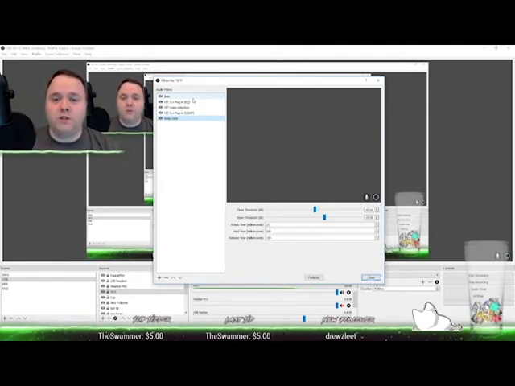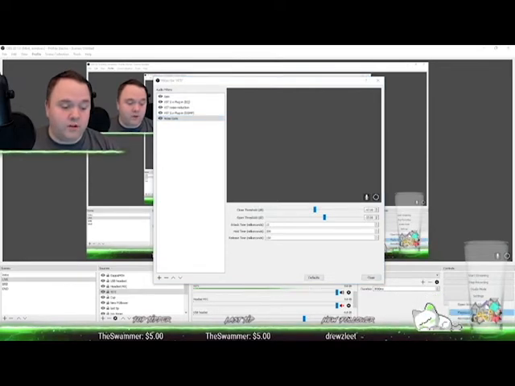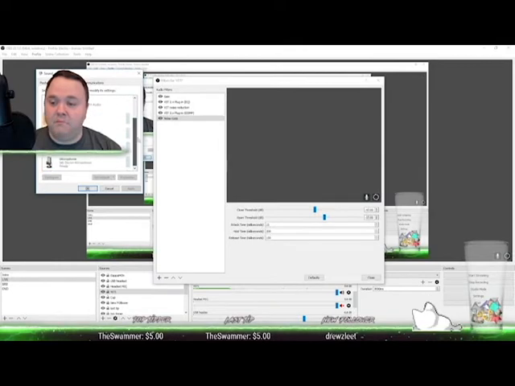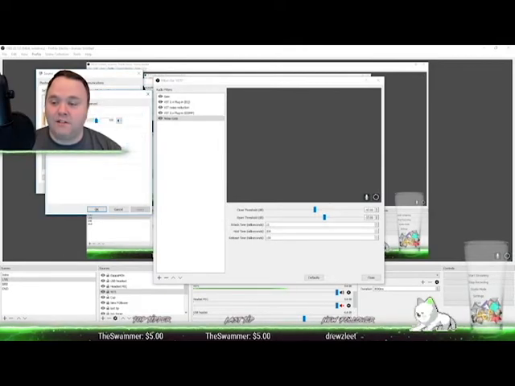The first thing you want to do is go into Windows. I don't know if this will show. Right click, go into Recording Devices. That'll open up this window and your sound. My Yeti's at the very bottom here. Right click on it, Properties, and then go to Levels. I leave mine at 100. Some people tell you not to do that. They'll go to 90. Your mileage may vary. I had to put mine at 100 to get the volume I wanted.